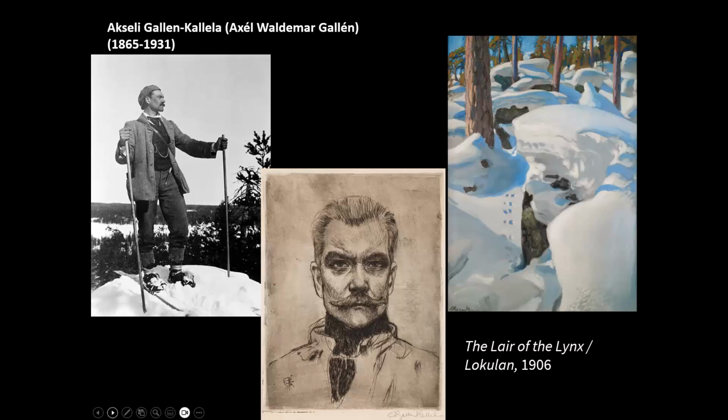He was obviously a very good-looking character, as you can see from the etching. He was also very fit. He was not an aesthete, but quite the opposite, very robust, very manly man, if I could put it that way. Here he is cross-country skiing. And that relates to my image of the lair of the lynx.